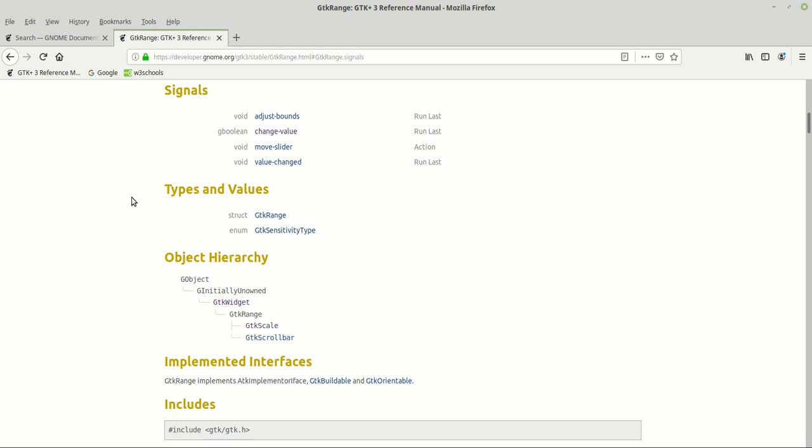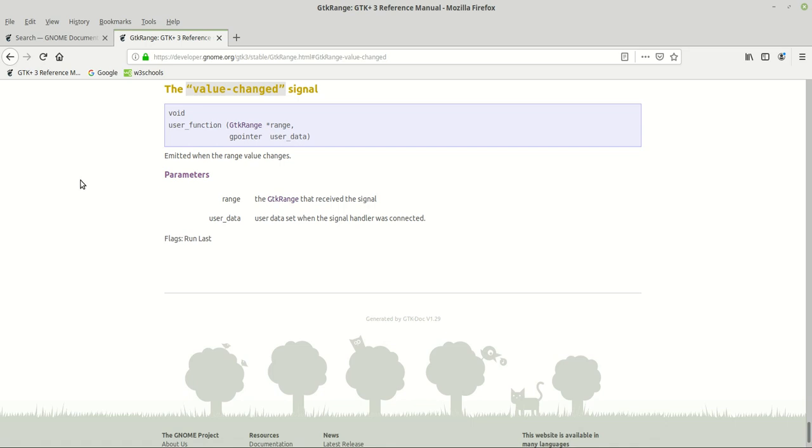Let us take value-changed, which says this is a signal emitted when the range value changes, and we need to provide a user function which takes 2 parameters, the GtkRange itself and a gpointer user data, and returns nothing, just void.